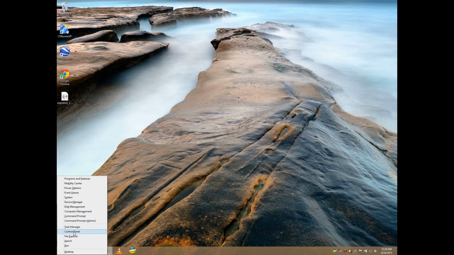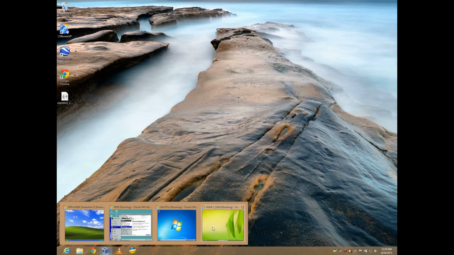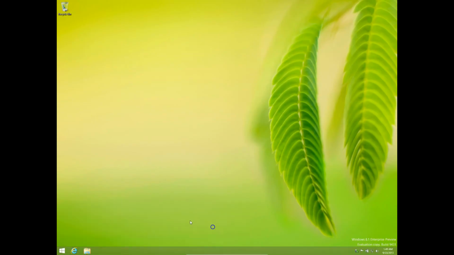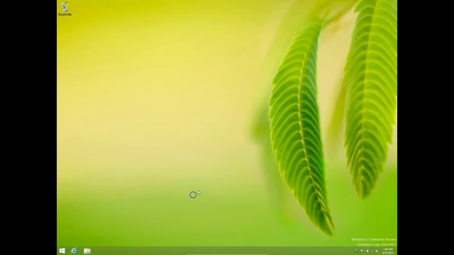Might want to get there quick. So that's kind of one of the quickest ways you can get there. Now I said it's kind of pointless to know that quick key because I'll show you what they did in 8.1 for us. If you right click that start emblem, it won't bring up the start menu. It brings up the same thing as that logo X key, except added to the bottom is now shutdown, and then you can choose shutdown or restart. Much faster than having to go to the charm bar to shut down. So that's available for you in the desktop on 8.1.